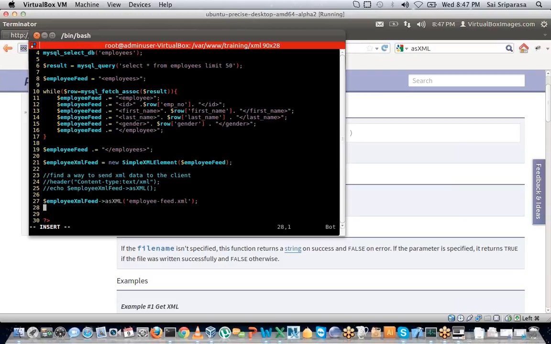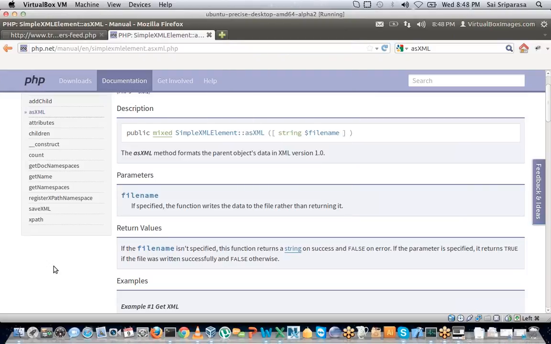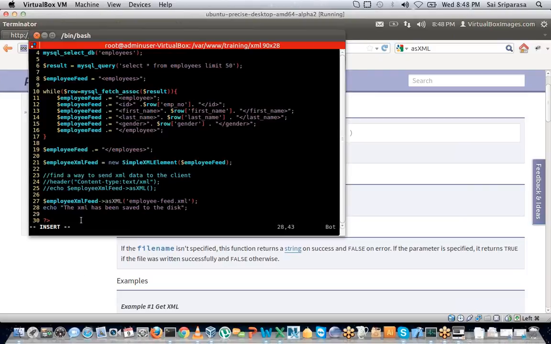At that point, I was planning on printing a message saying that the XML has been saved to the disk. But this is just a guess. I'm making sure that everything would work and go to the next step. But there are cases where this might not work.